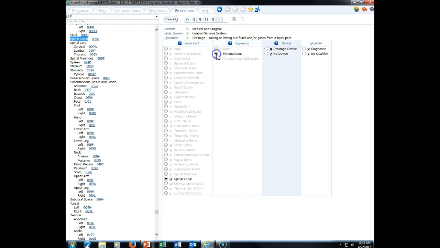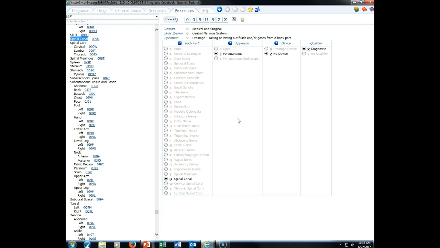They use a needle for this procedure. They typically do not leave a drainage device in, and if it's diagnostic, then we choose the qualifier of diagnostic. So for this example, 009U3ZX. And so that's how we got to that code.